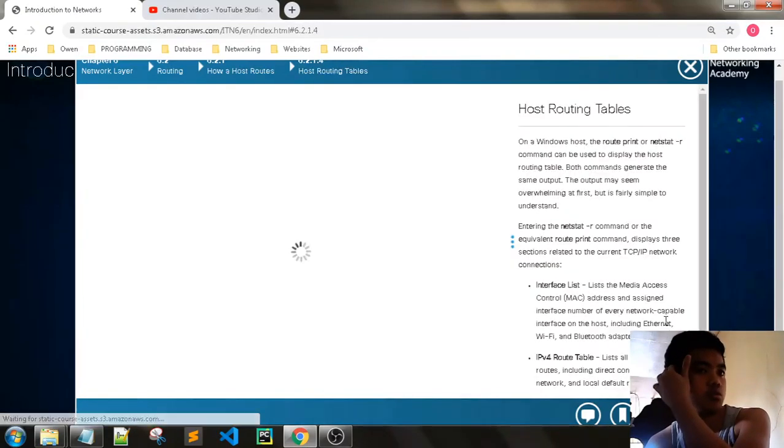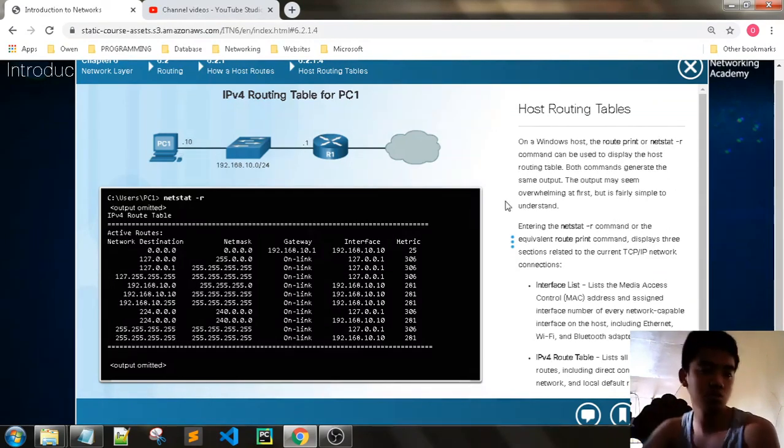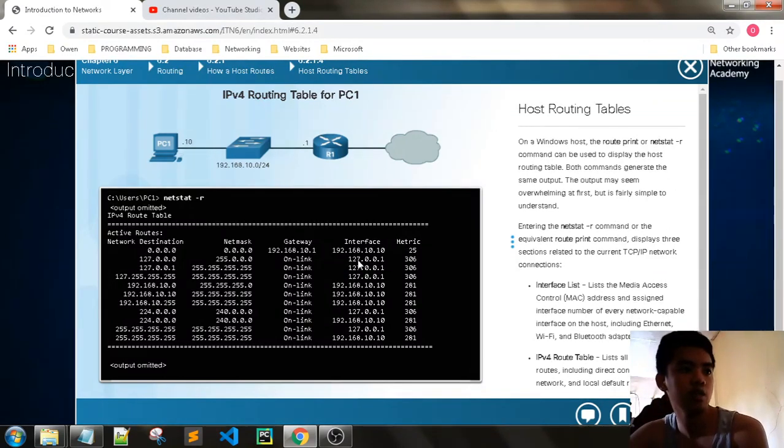Host routing tables: we can use netstat -r and route print on our command prompt to see our IPv4 routing table. We have the network destination and the mask. This is the default route, which I think is for the internet, with the gateway.